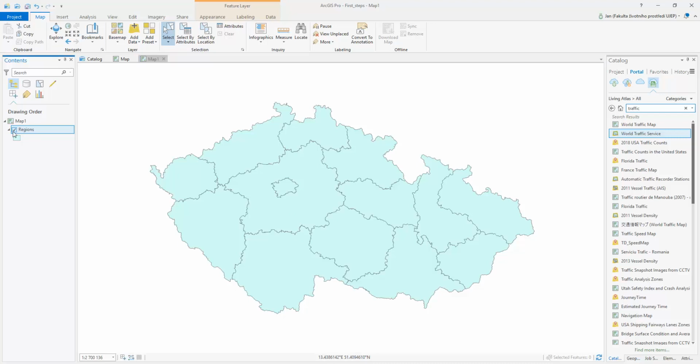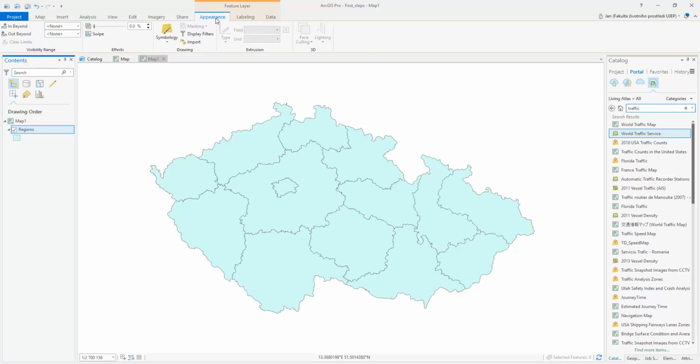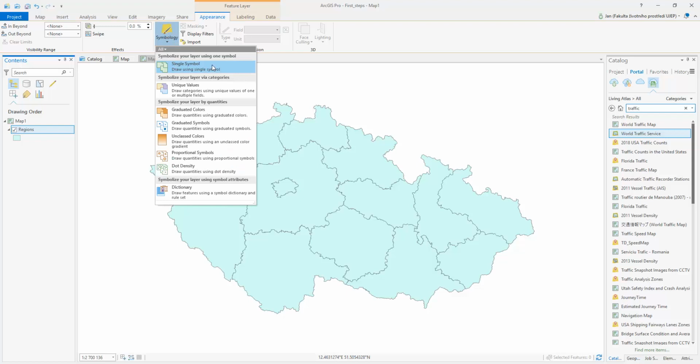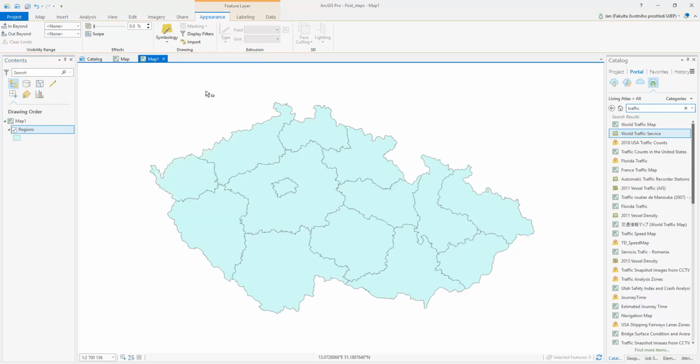So if we select it in the table of contents, then here we have some new highlighted panes. So we go to appearance, and here we can go for symbology and say that now they are a single symbol. Okay, so now we can assign them unique values.